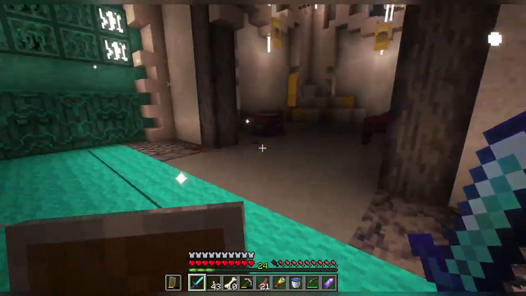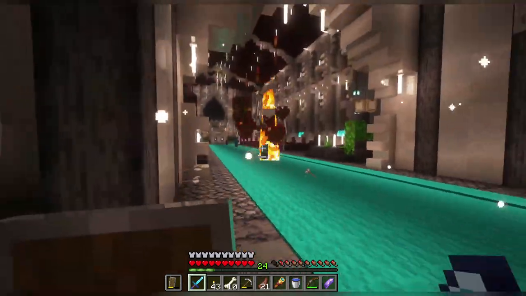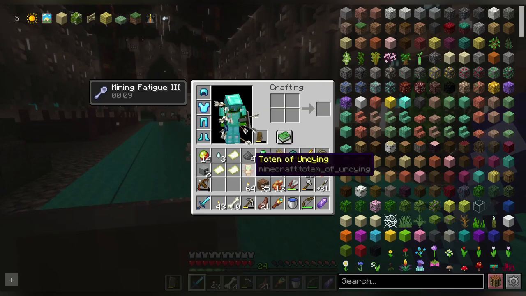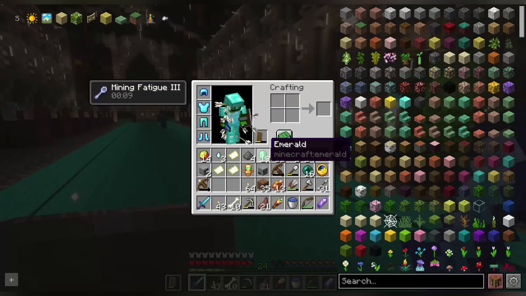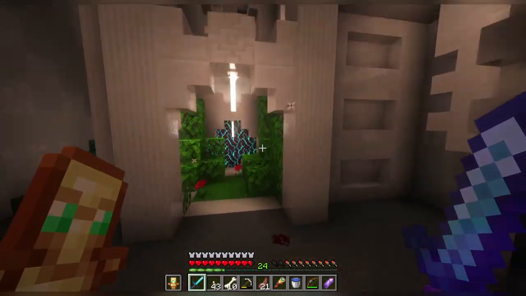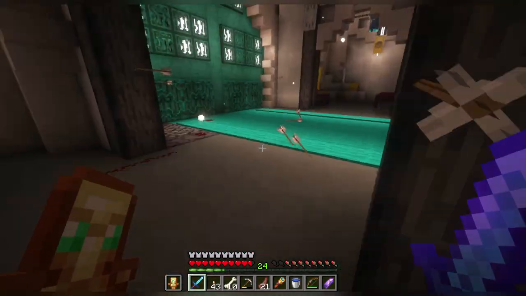There has to be another evoker somewhere. Whoa. Gotcha. Shield's on that. Okay, I think a shield would be useful here. Let's have this on hand just in case anything bad happens.